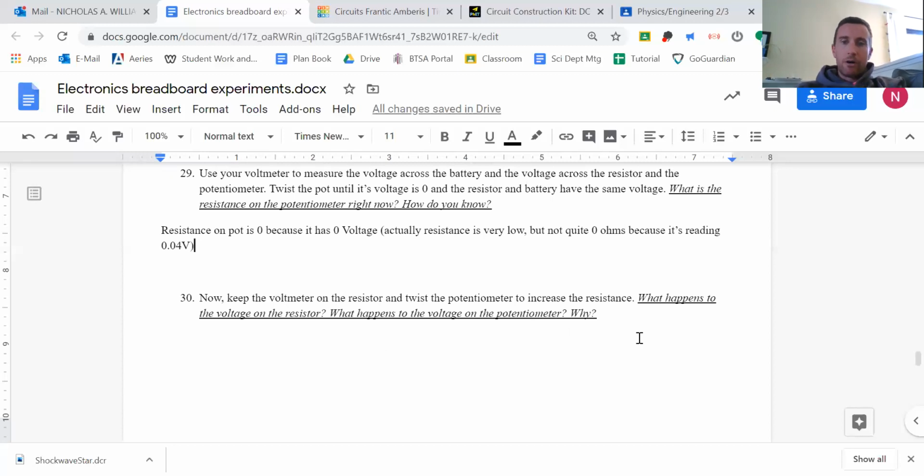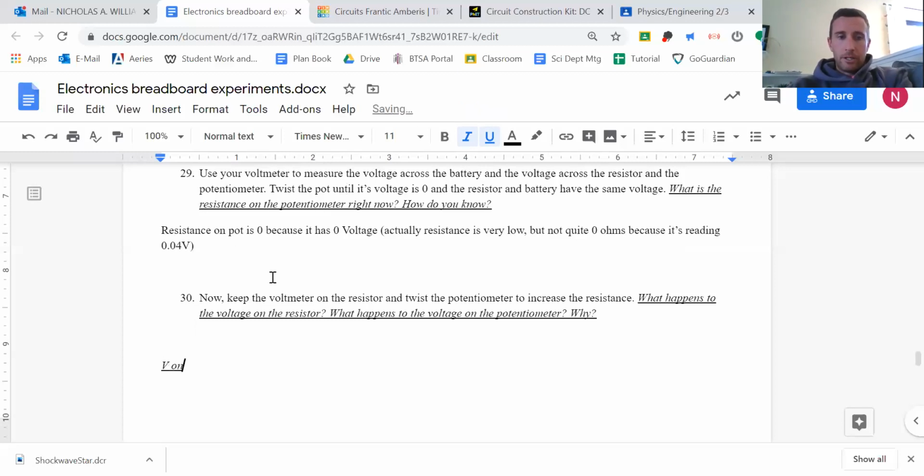Okay, so I'm going from 0 on the potentiometer. If I had it at 0 on the potentiometer, and then I twisted it, I would increase the potentiometer, and that would decrease the voltage on the resistor.